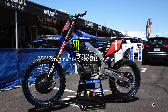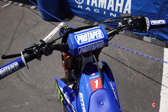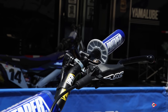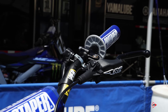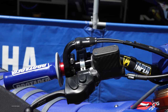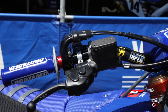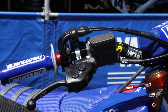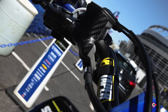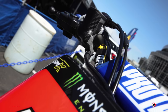Starting at the front of the bike, Eli Tomac prefers the full waffle Pro Taper grips. Levers of choice are the ARC brake lever and ARC clutch lever, with the perch setup strictly off of finger feel and what keeps his cockpit comfortable. We run a carbon cover over the master cylinder to help prevent any damage — if it hits where the master cylinder piston is, it could collapse the chamber and cause it to stick. This carbon cover just helps prevent that.